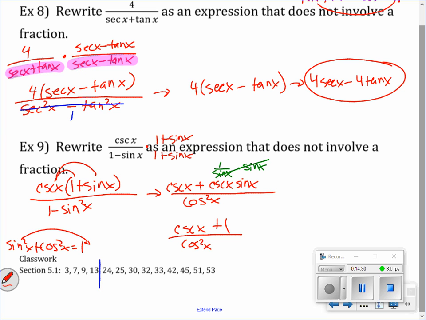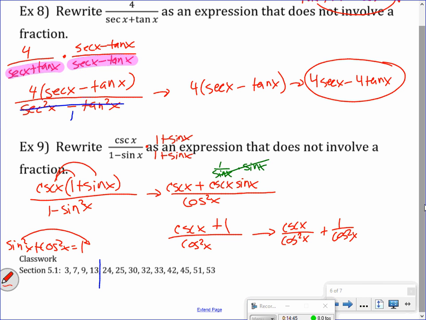All right, so if I don't want it to be a fraction, why don't we do this? Why don't I break this into 2 problems? I got cosecant over cosine squared plus 1 over cosine squared. So this isn't going to be that pretty, but if I bring a cosine to the top, it turns into a secant, because 1 over cosine is equal to secant. So I'm just going to write this 1 on the end as secant squared. And over here, I'm going to bring this cosine squared up, and I'm going to write that as secant squared next to the cosecant. So cosecant and secant squared.